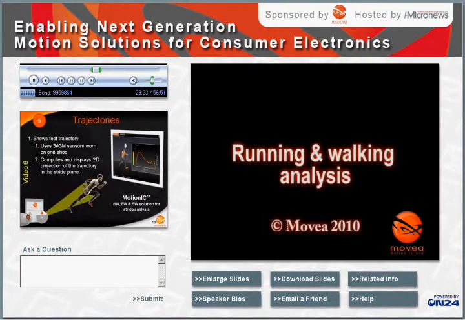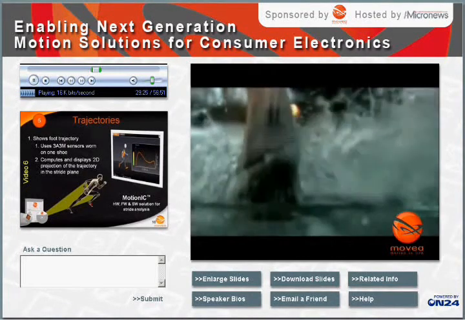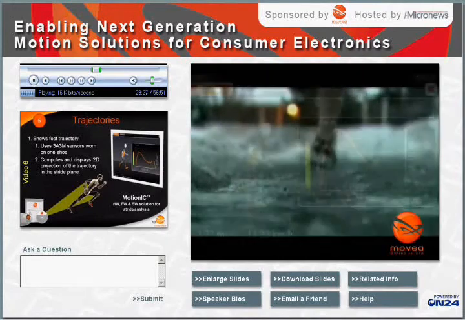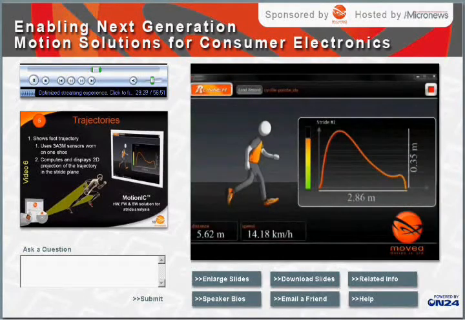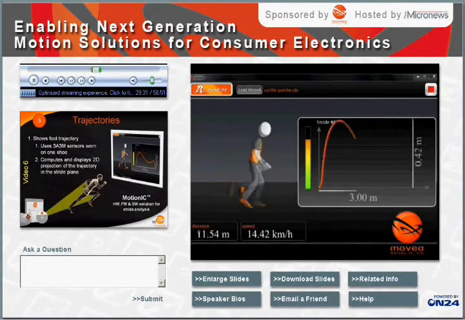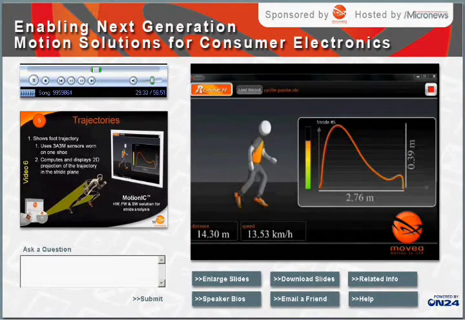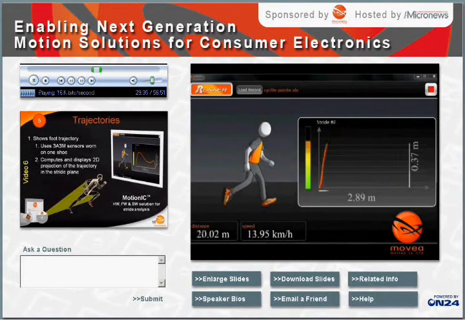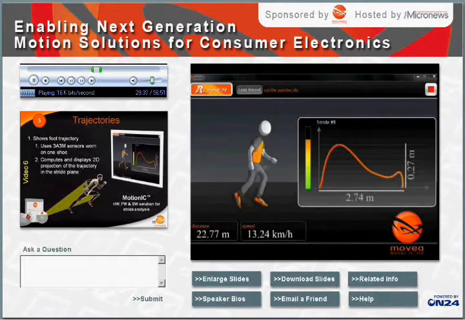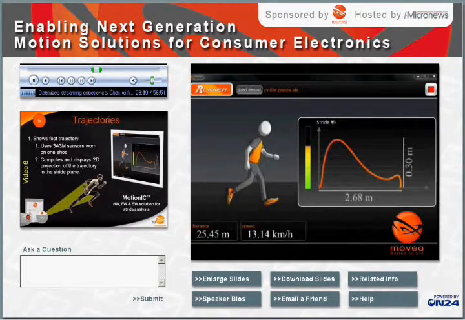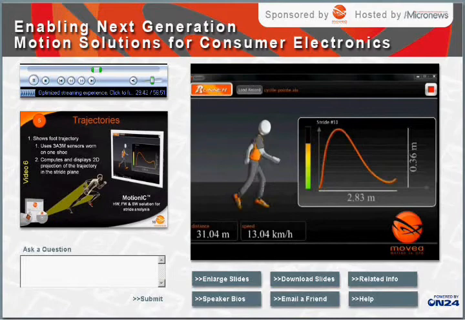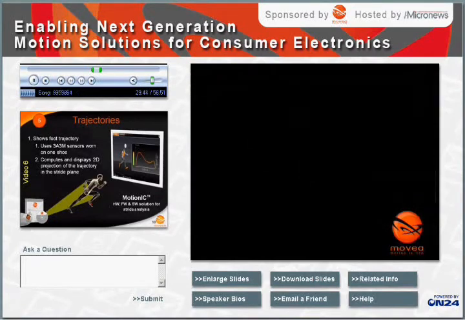So this one is very short. Every stride which is shown on this video has been recorded from real experiments. The algorithm estimates the best 2D trajectory from the sensor signals, and it computes a real-time dynamic orientation of the foot, and is then able to compute the trajectory. So the value for this feature is in sports, of course, but also in health and rehabilitation applications.